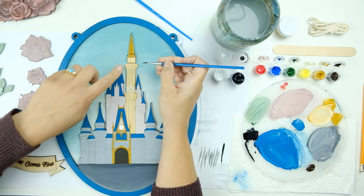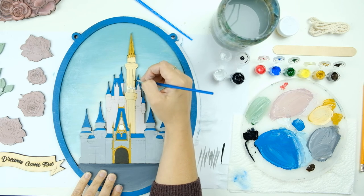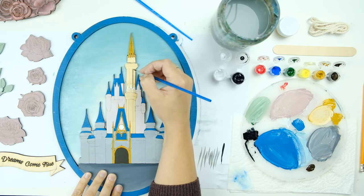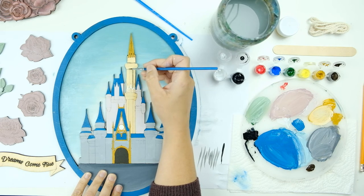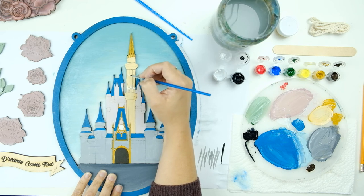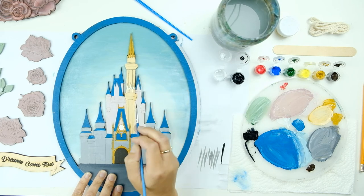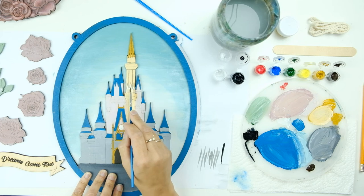So I'm just going to add those little lines in there, and then I'm going to follow along. And I'm going to add just a little shadow line to anything that would be casting a shadow. So I'm going to follow along the side of the tower and underneath the tower. And I'm going to actually continue this line underneath the full tower. This panel here, because I think that would be octagonal, we're just going to follow along the other side here as well, and in behind these little white peaks. So really, we just want to add this little bit of a shadow line to anything that is in the background.